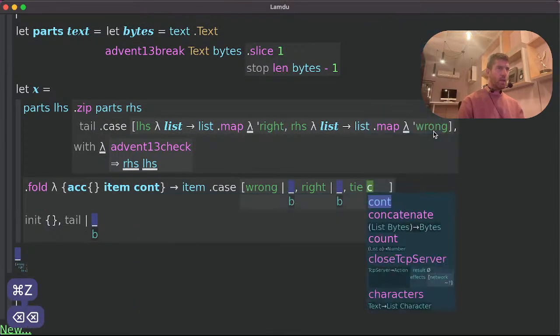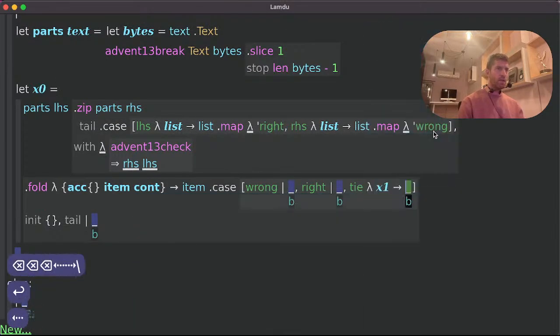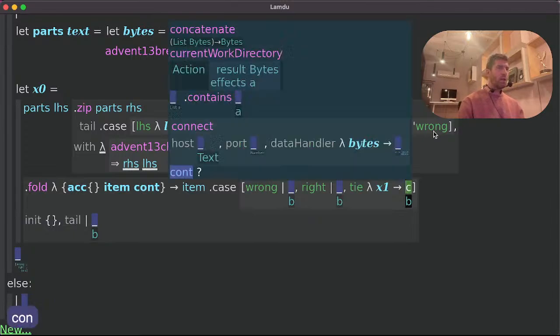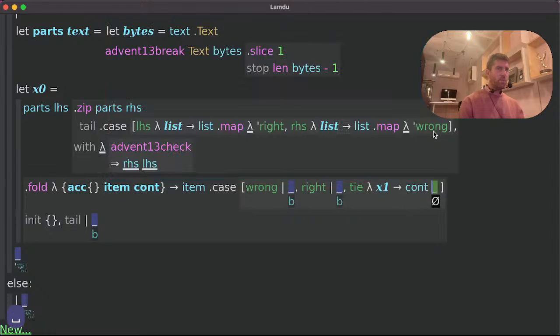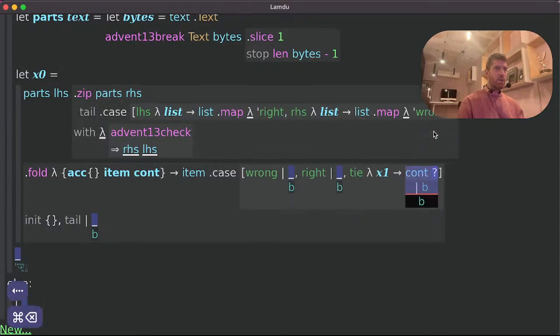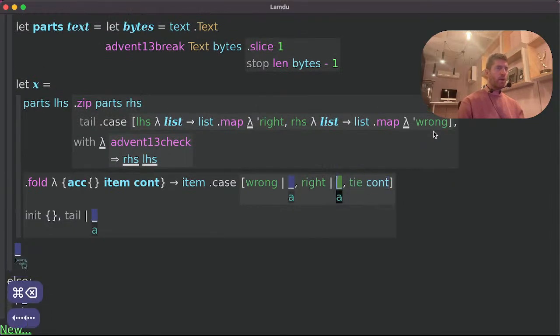Sorry, I need to add a lambda here. That's something we need to change. When I add a case, it should add a lambda for me. I will collect all these cases. So then I need to continue. And actually, continue would be my whole function.